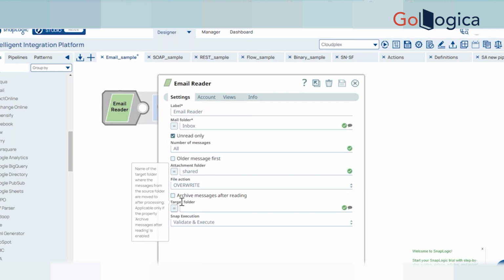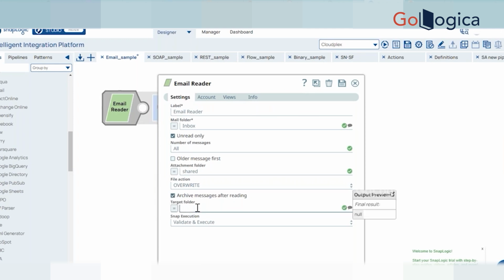And this is for archive. If we enable archive messages after reading, which means once the Snap receives and reads the email, where to move that email? Is it to deleted items or some other folder in your inbox? You will select that here.